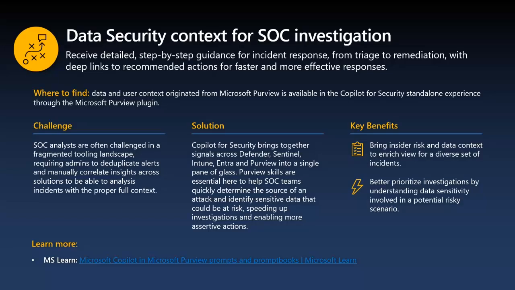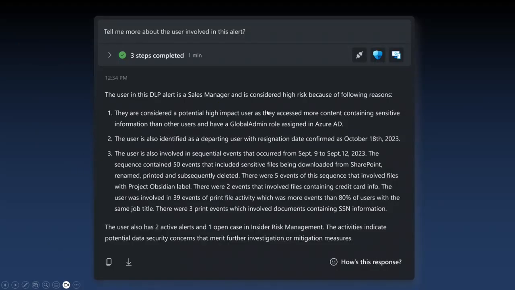So this is one scenario that we've heard is resonating. The other thing, as I mentioned, is that if you've got a playbook, you can take those repeatable steps and create a promptbook that you can rerun with variables whenever you need to. So as part of an investigation, every time I do an investigation, I need to gather this set of information. I can do that with Copilot for Security to automate that process. It's just a screenshot of what that might look like.